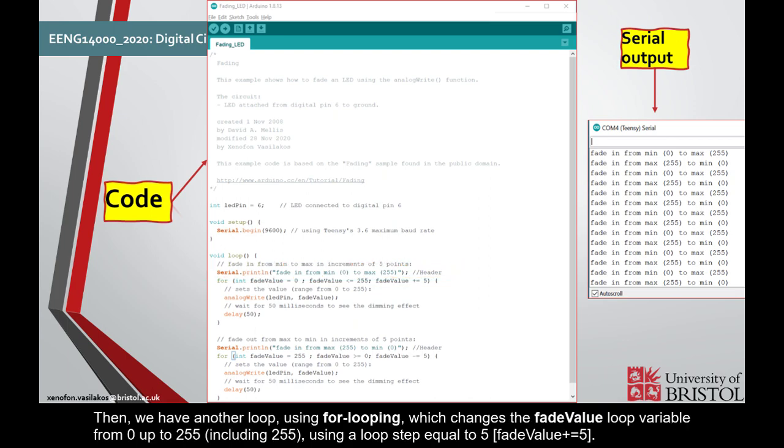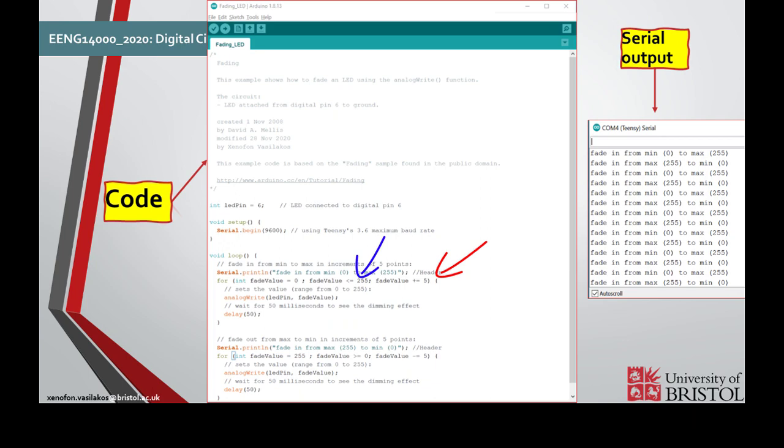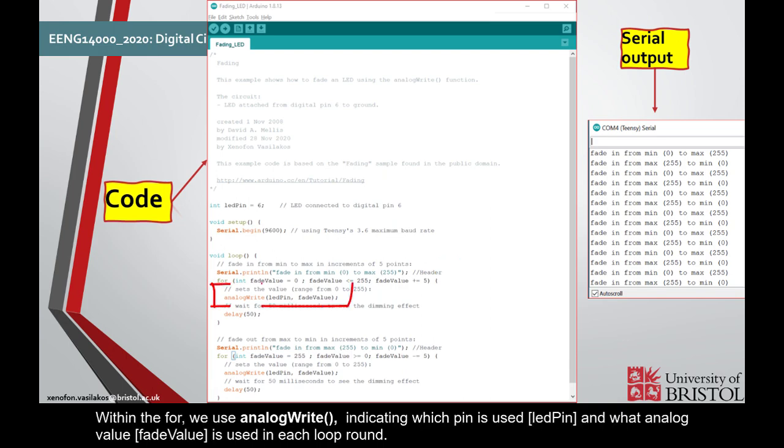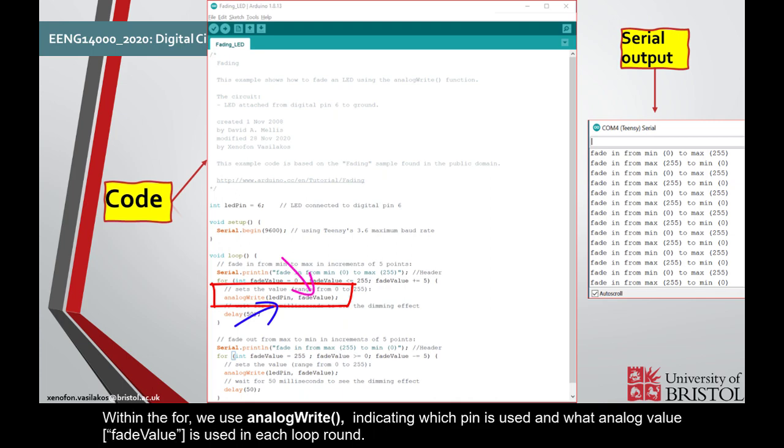Then we have another loop using for looping, which changes the fade value loop variable from 0 up to 255, including 255, using a loop step equal to 5. Notice that the fade value step variable is increasing. Within the for, we use analog write, indicating which pin is used and what analog value is used in the loop round.